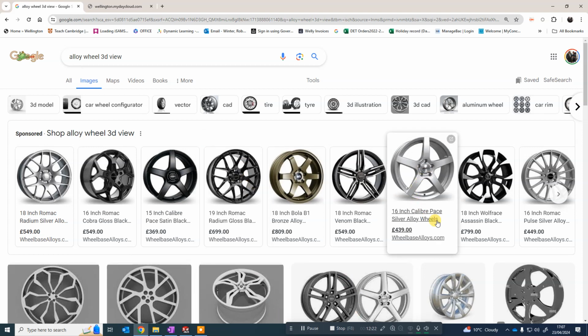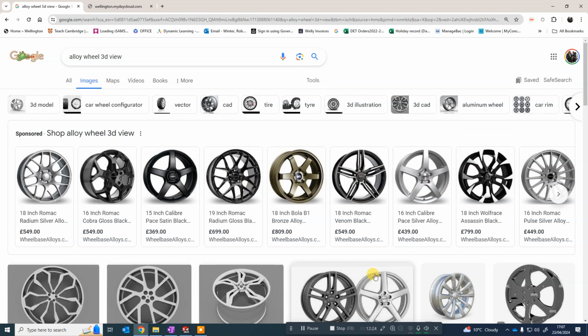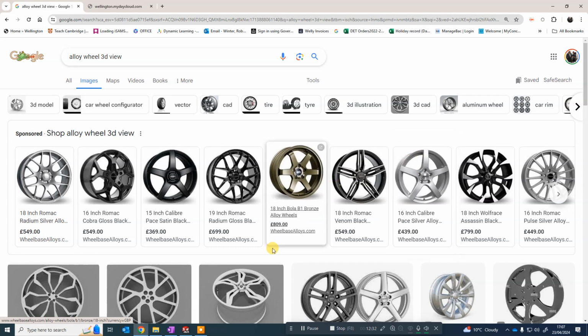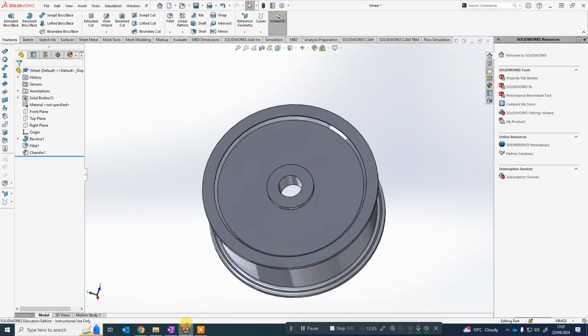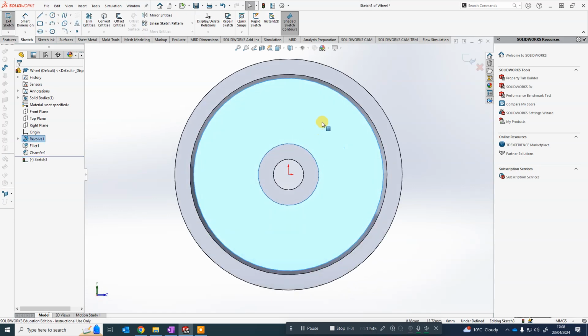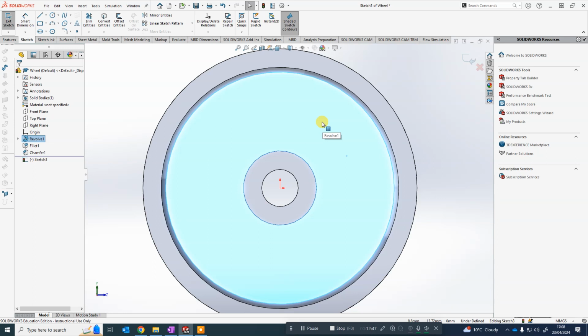So use a wheel off the internet for inspiration or just freestyle, I don't really care. I'm going to try and make something like this design. So I'm going to have 1, 2, 3, 4, 5 kind of big triangles. All right, that's my plan. Nice, simple design. Right, because I'm making a new feature, i.e. a new hole, I need to make a new sketch. So I'm going to right click on this face and choose sketch. And I'm then going to try and draw my triangular feature.